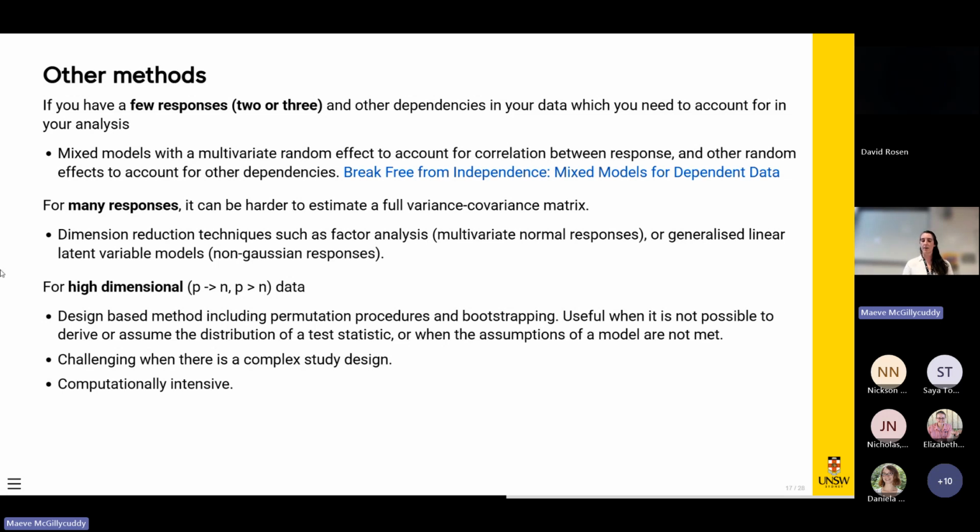The thing about this is if you have, again, extra dependence in your data, it can become very challenging to know how you're supposed to permute your data or bootstrap your data. So that becomes tricky under certain scenarios as well. And it can also be computationally intensive.